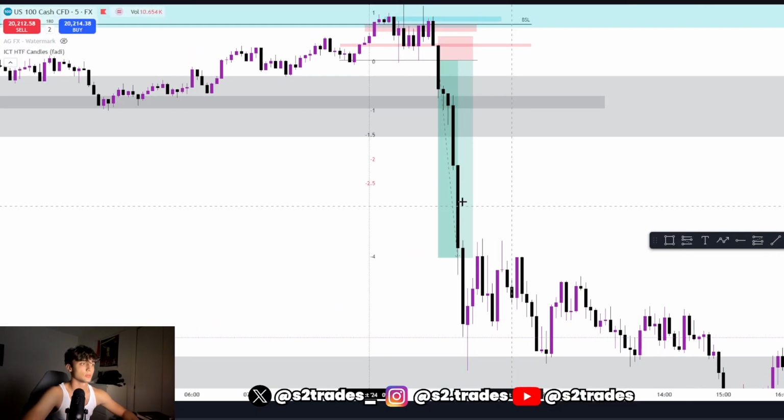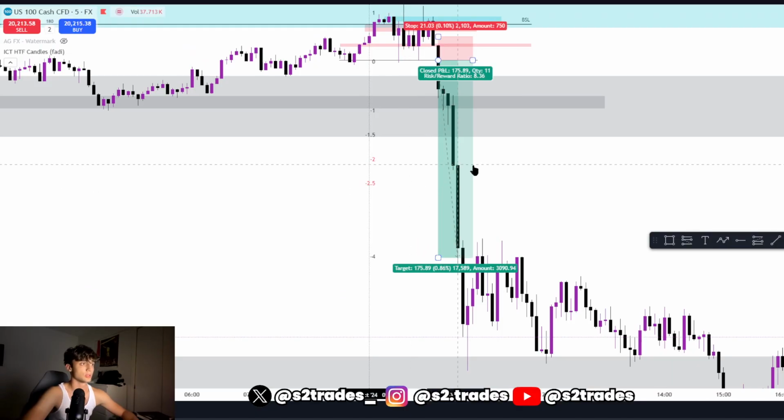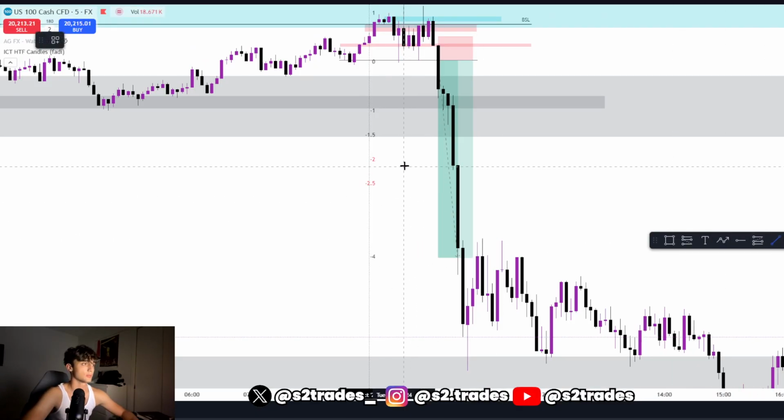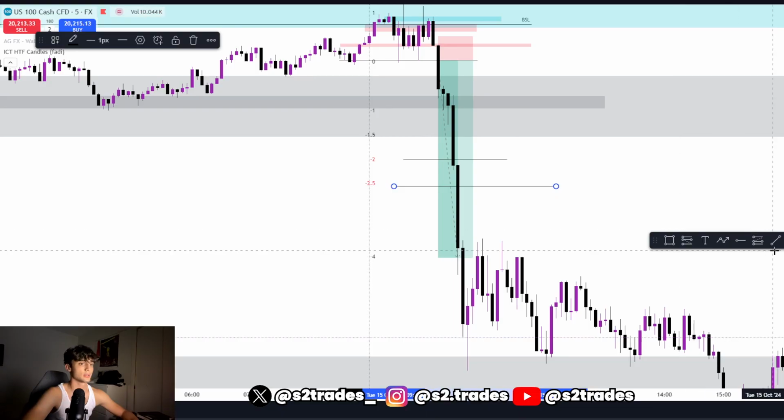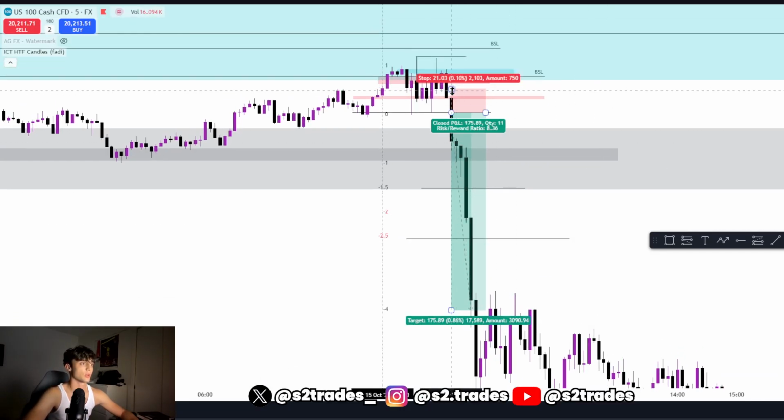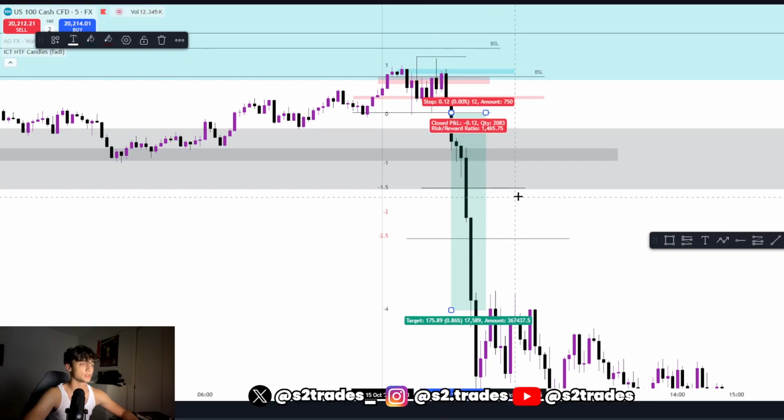So basically, you could have -2 as your TP1. -2.5, just de-escalate. So you slowly de-escalate, and then this as your final TP. Or what I do usually is I have it at -1.5. As soon as it touches -1.5, I bring stop loss down to break even, and then I let price just run, like it's a risk-free trade at this point.